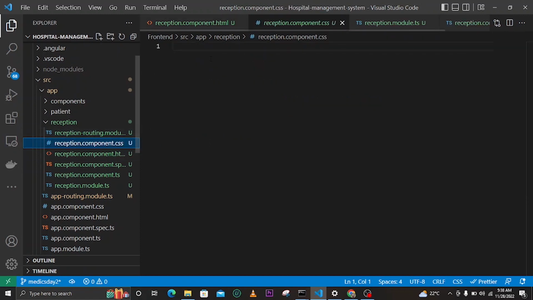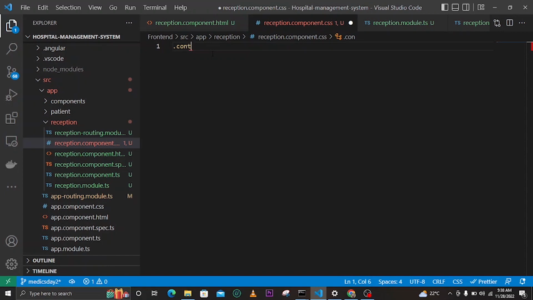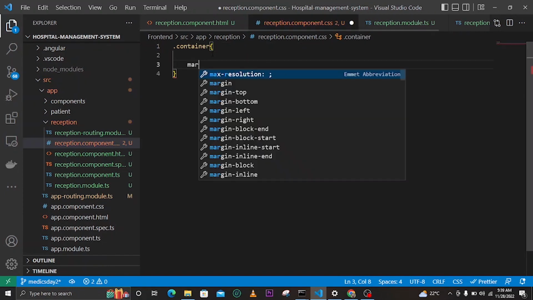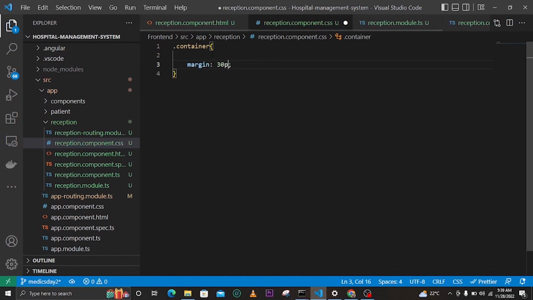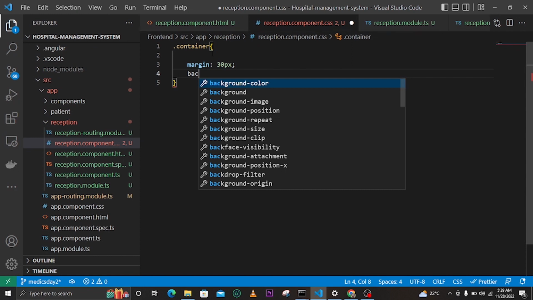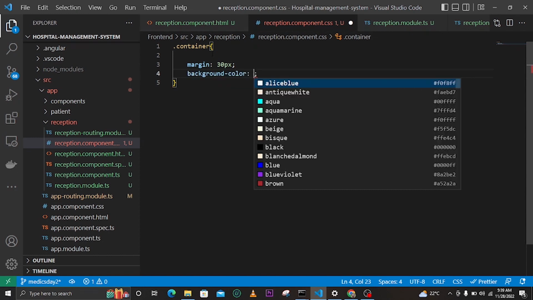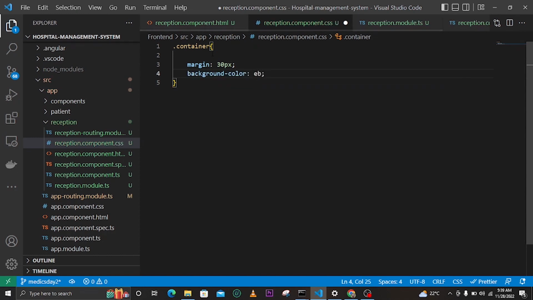So just come here, and the first thing that I need to style is the container here. We'll give it a margin of 30 pixels, and again we need to give it a background color, which is #EBEDF9, this one here.